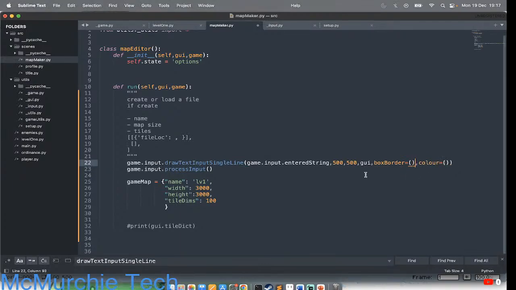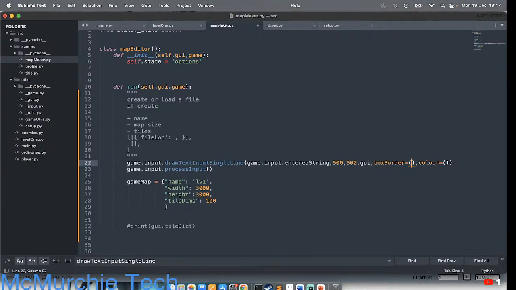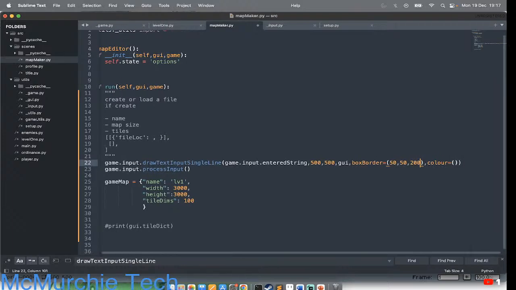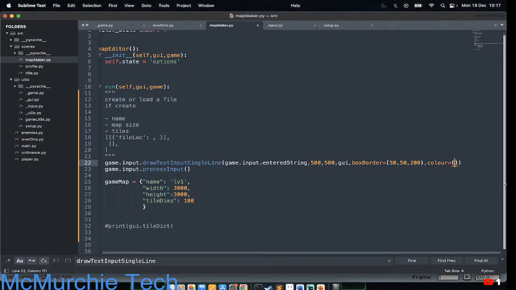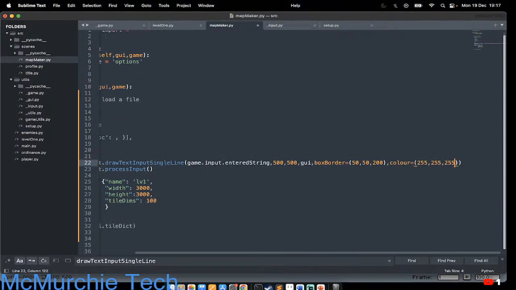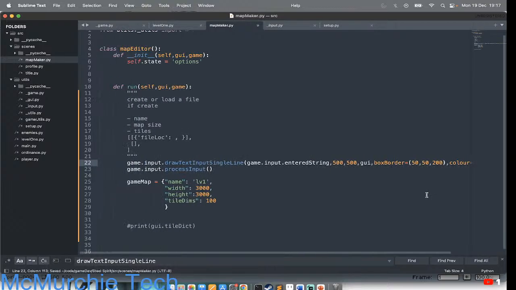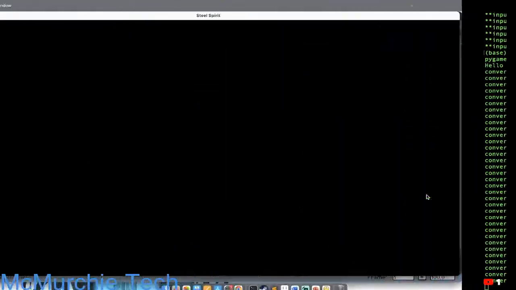So I'm just reusing those functions that I've written, and I've reused them in Lifted and all my other games as well. So box color, I want it to be a blue, so RGB. I'll make it 50 red, 50 green, and then for blue, make it 200. And then for the writing, we'll go for a light blue. So we'll go for 255, 255, 255. So we want the blue to be quite light, and then bring that down to 80. I don't know if that'll be a light blue, but whatever, we can test it out.